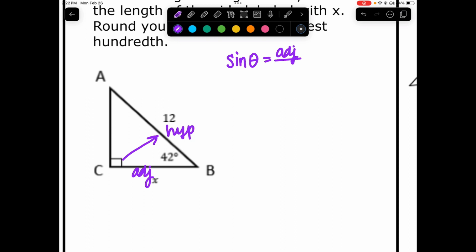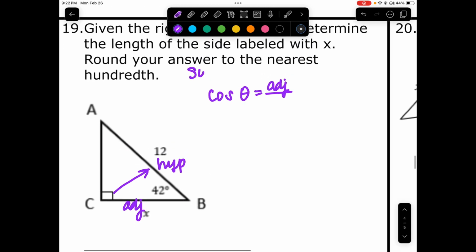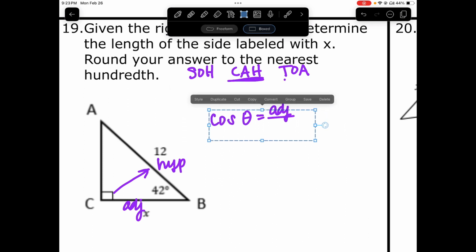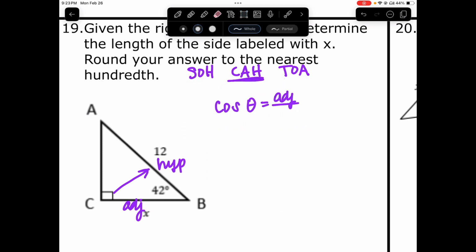Why did I say sine? Honey, that's cosine. See, I'm getting on y'all. Let me write it down, honey, if I mess up again. My bad. This is definitely cosine. Okay. So that would be adjacent over hypotenuse. I should know from the song. Cosine: adjacent hypotenuse cosine. Adjacent hypotenuse tangent. Opposite adjacent tangent.